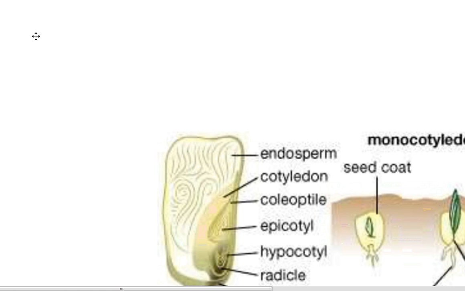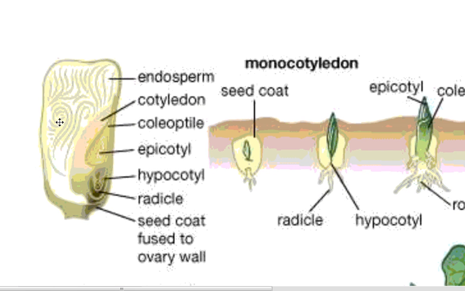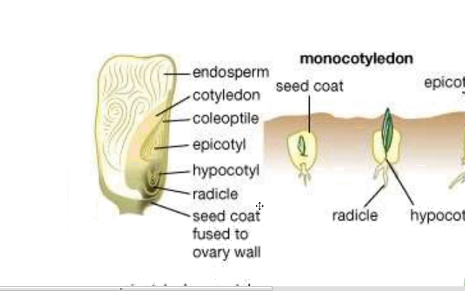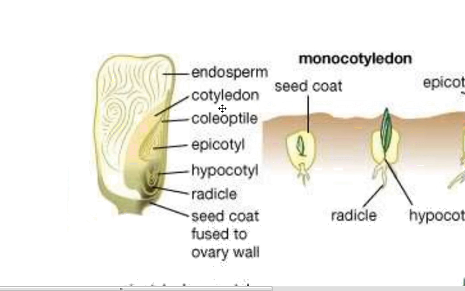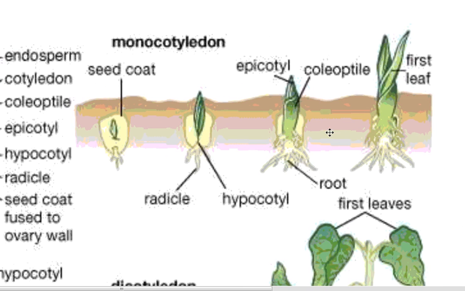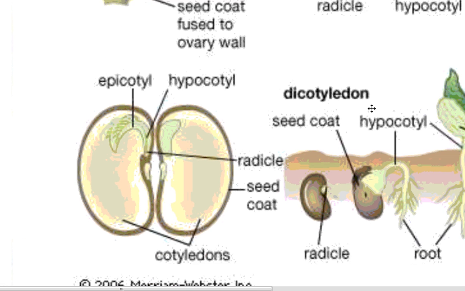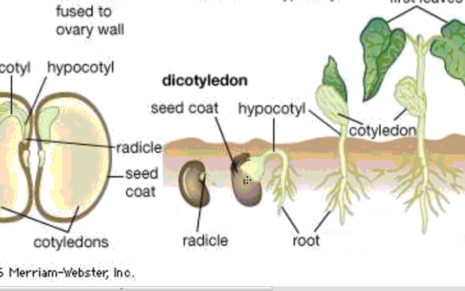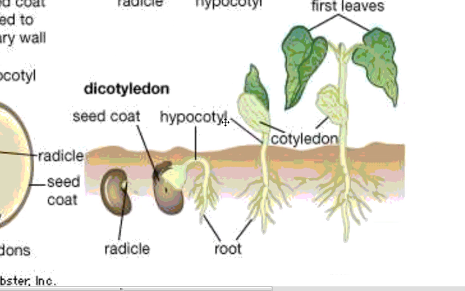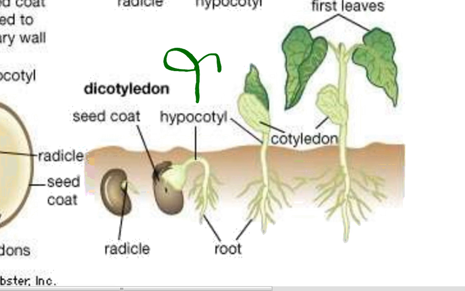Now I have a picture here to demonstrate the monocot and dicot difference. You can see here that the monocot starts out, you think of a popcorn kernel or a corn seed, because that's what it is. The one leaf comes from the ground, the cotyledon leaf, and it has the fibrous roots. Whereas the dicot, as the two sides grow up, those two sides separate. You've seen this come out of the ground. The plant comes out of the ground brand new. It looks like that. The small plant, those are the cotyledon leaves. Very essential for that first plant to get out of the ground and get the first leaves going.